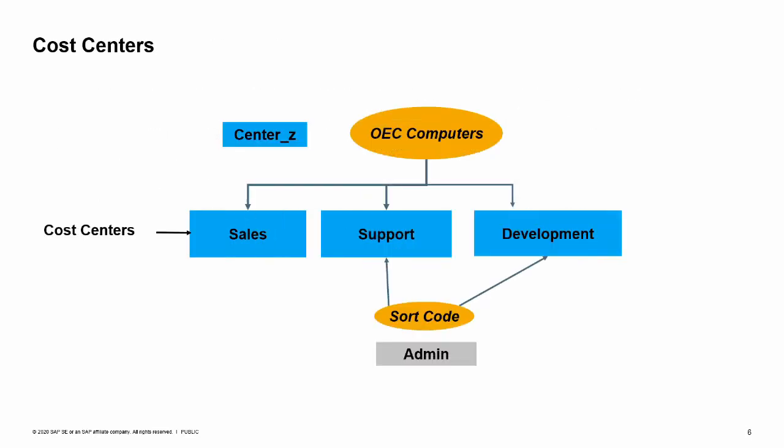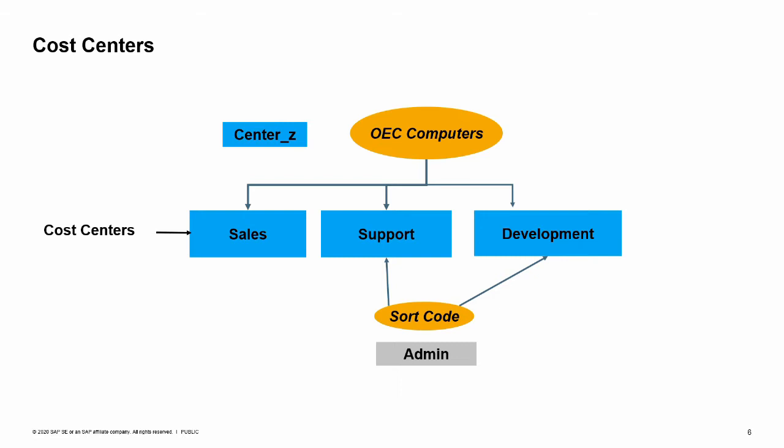The system collects the data posted to accounts and presents it in different ways in reports. To use the cost accounting functions in SAP Business One, you must define the profit centers or departments in the company as cost centers. You can then compile a profit and loss statement for each cost center in every period. In our example, OEC Computers defined their 3 departments, sales, support, and development, as cost centers. You can combine your cost centers into groups by using a sort code. Choose Financials, Cost Accounting, Cost Centers to define and maintain cost centers.